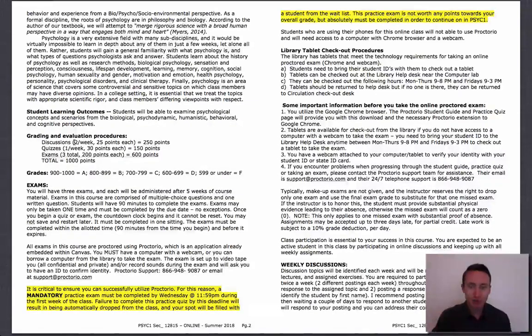So again, please read the details about Proctorio, which is the system we use to proctor exams through the webcam. And the last thing I want to mention is that you will also need a picture ID for your exams.